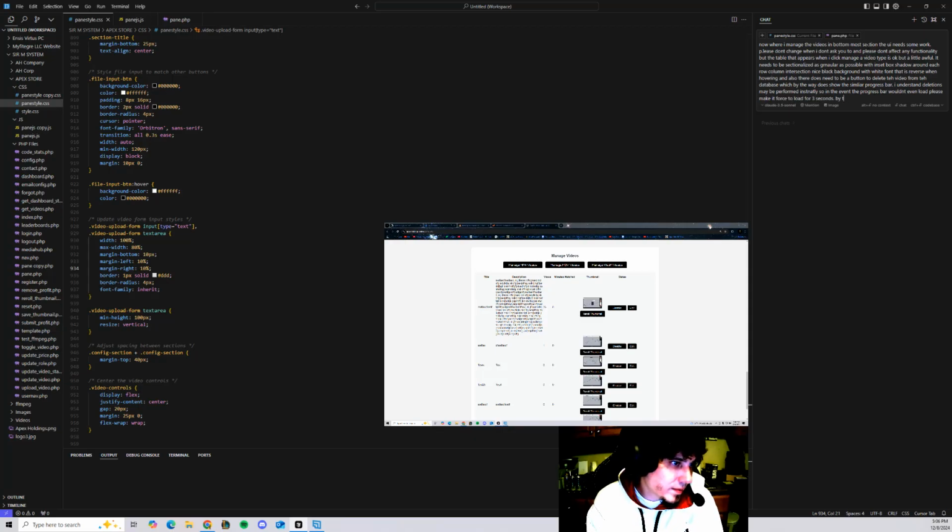By the way, if this is unnecessary to track the deletion progress, and it would actually load the progress bar, then make sure to just use that. Also, when I click on the edit button, it is not bringing up the modal for editing video details. Is that true?